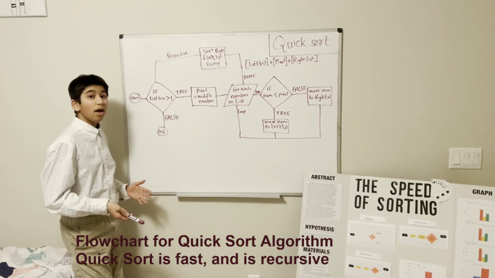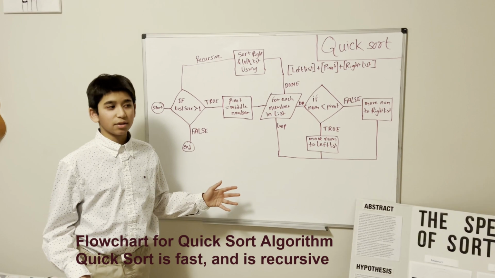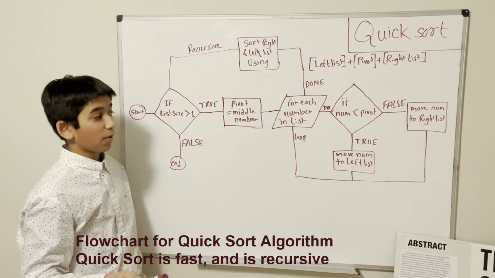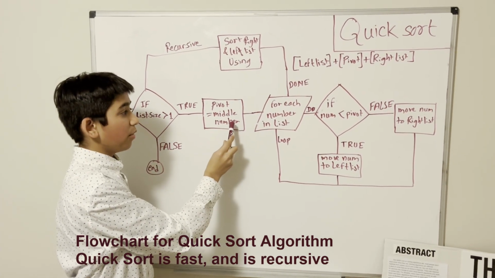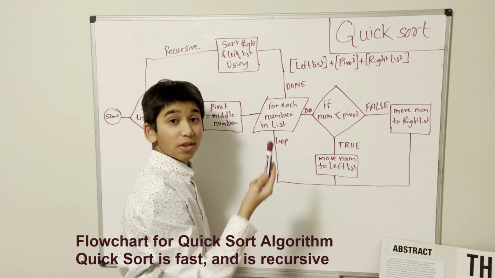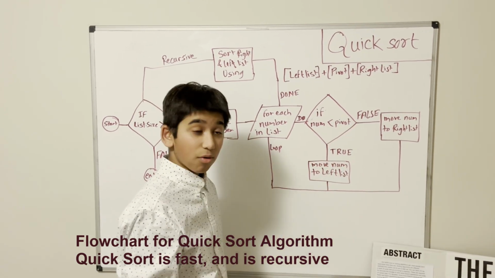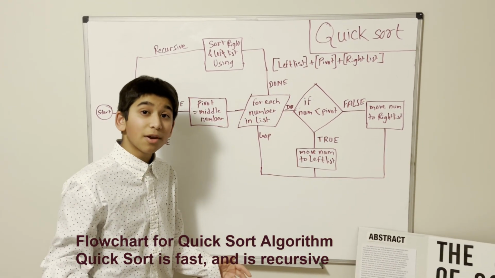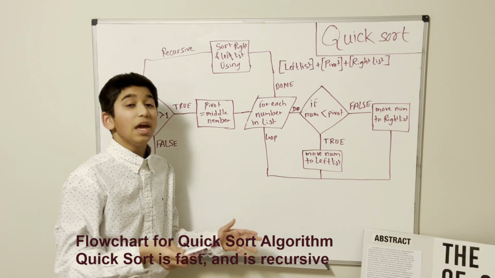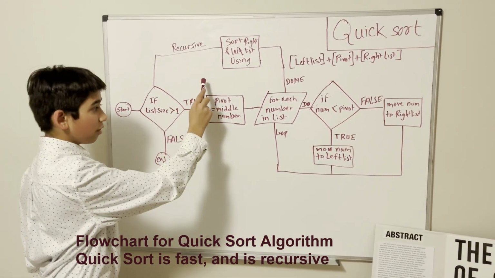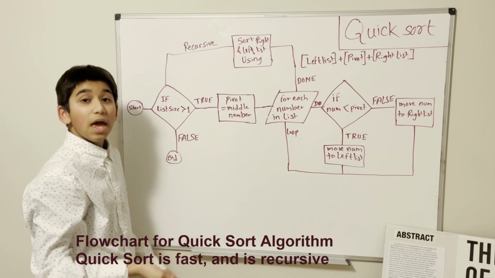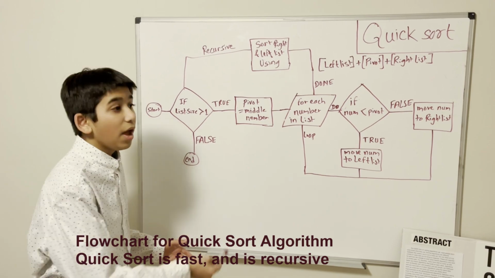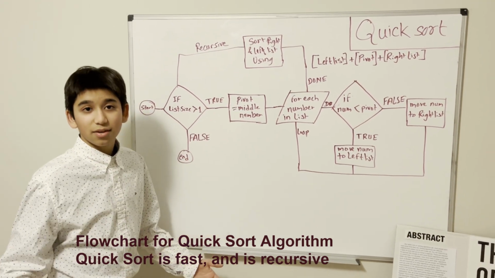This is quick sort, and it's the fastest of all sorting algorithms. I wrote this flowchart to explain my code. At first, it finds if the list size is greater than 1. If it is, it makes the middle number the pivot. Then, for each of the numbers in the list, it compares it to the pivot. If they're smaller, then it moves it to the left list, and if they're bigger, it moves it to the right list. Once each of the numbers have been either moved to the left list or the right list, it sorts either of these lists recursively using the same code. At the end, you have a bunch of lists with only one number in it, all sorted in order, and you combine them to make the final sorted list.